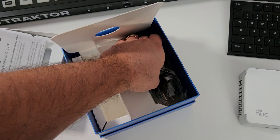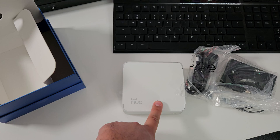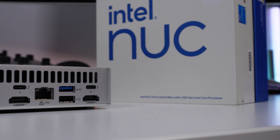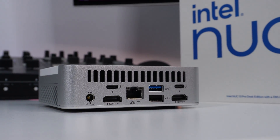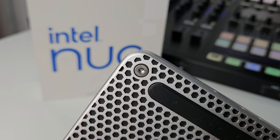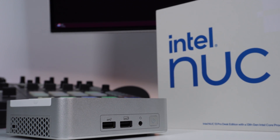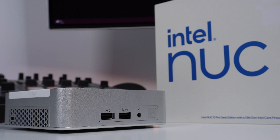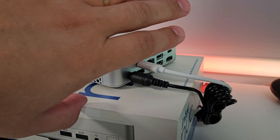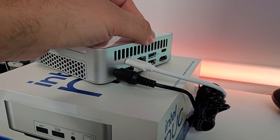Basically all you get in the box for this Intel NUC is its power cable and power brick. The outer case looks to be made out of two-millimeter-spec blocks of aluminum that have been attached together with the help of four screws at the bottom, offering easy access to the end consumer. It offers a pretty good quality feel with a proper weight, and apart from the looks the chassis also serves a functional purpose.